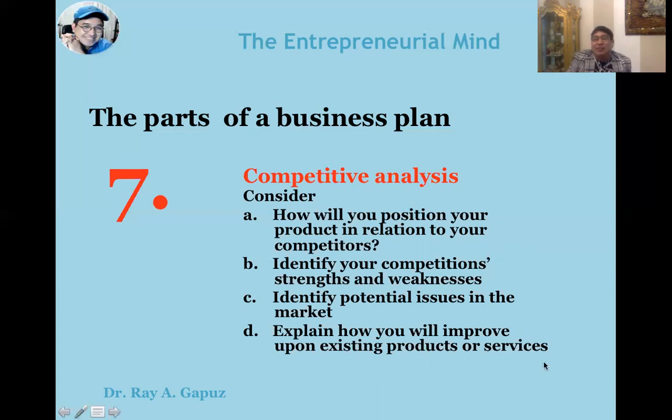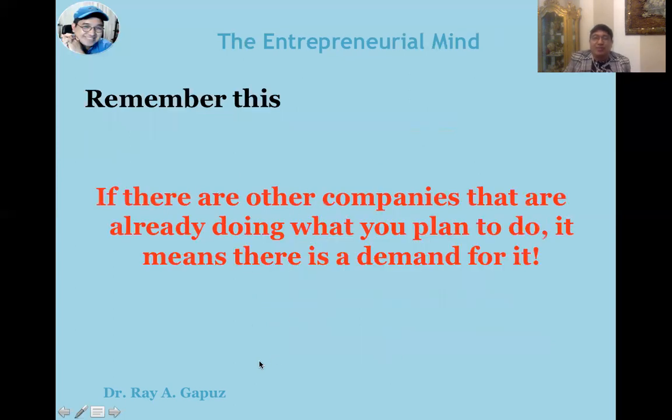Then identify potential issues in the market. Sometimes even government regulation could actually affect your market. Pandemic such as this could affect your market. Flight of professionals could affect your market. Then explain how you will improve upon existing products or services. So what are the things that you intend to do to keep on innovating your products? So all of these should be considered when you are coming up with your competitive analysis.